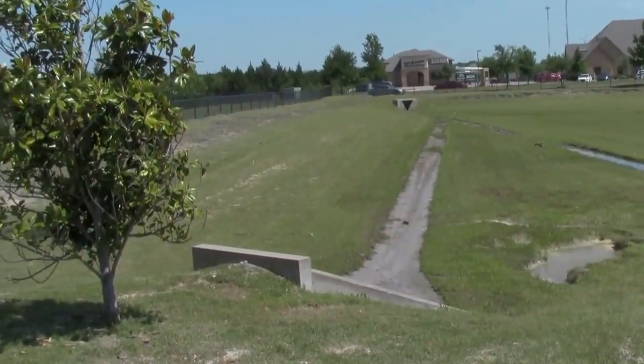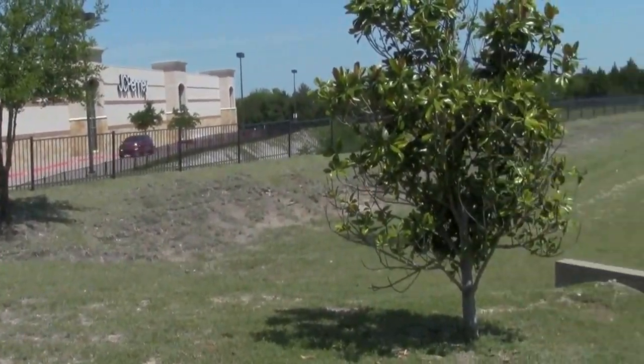Kind of an interesting little area. We're back here behind the place — we looked over by the fence and it was not over there, so instead we've come over to this area, this little metallic receiving area. It says it's magnetic, so we're going to look in here and see what we can find.